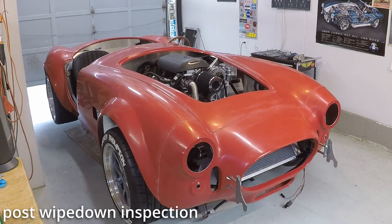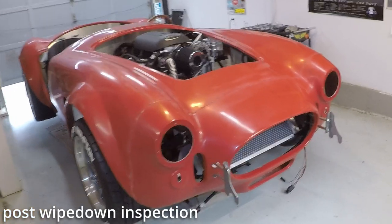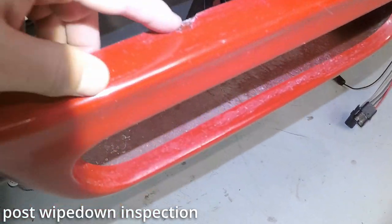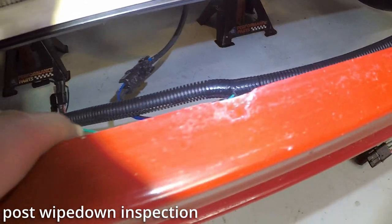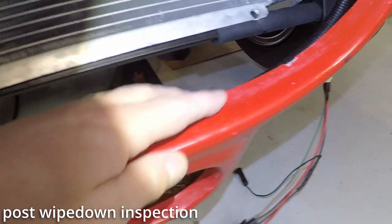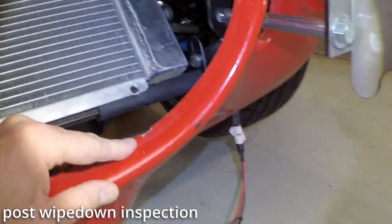Well, let's get a look at the body post wipe down. The first glaring thing you may notice is this huge gouge right here that was there when it was delivered. That'll have to be filled in. There's another one right about there. Pretty ugly.